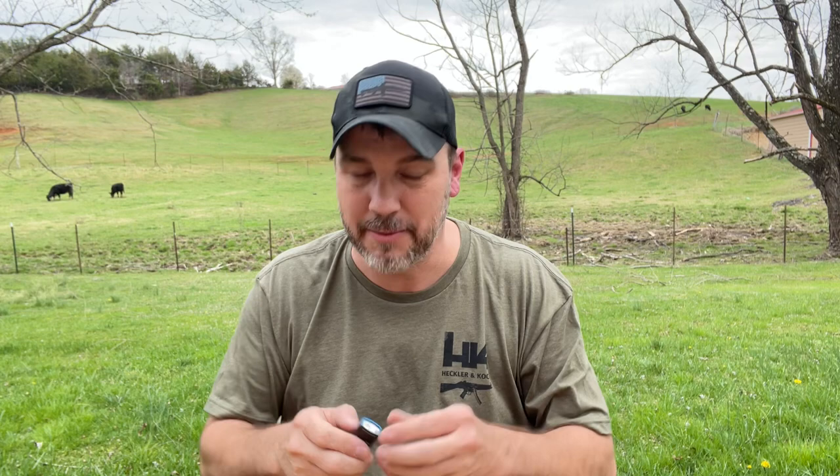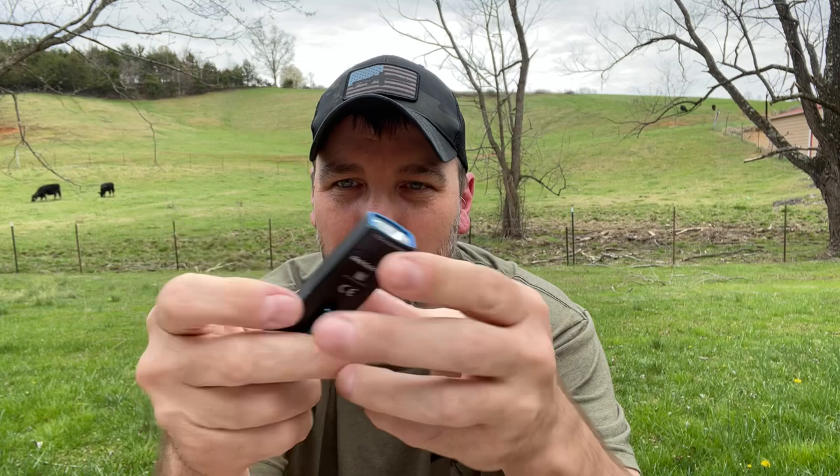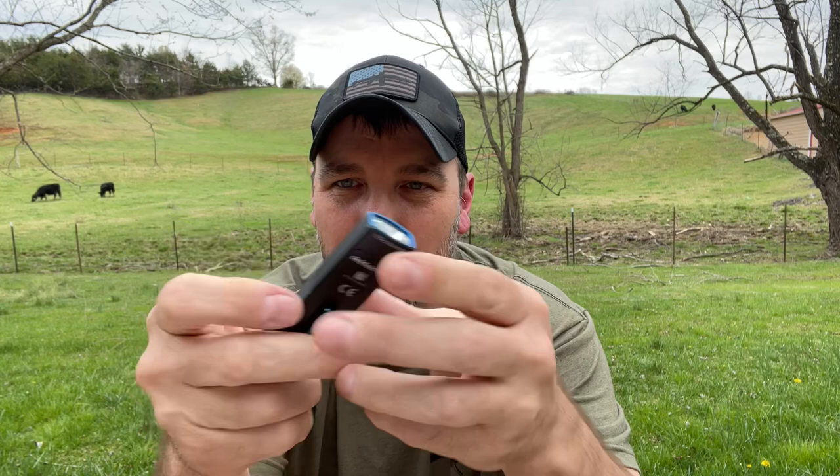Here are some items that have changed. First is this brand new Olight Arkfeld. This is the one you saw earlier in the ad — it has the UV light instead of the laser. I like that better. There are instances where you need a laser, I get that, but I never use the laser. If you have a cat it's fun to play with lasers, or if you're working maintenance you can point at things up high to direct somebody. But I didn't do any of that. They've also put serrations on the side for a better grip, and they changed the pocket clip so you can now use it as a headlamp.